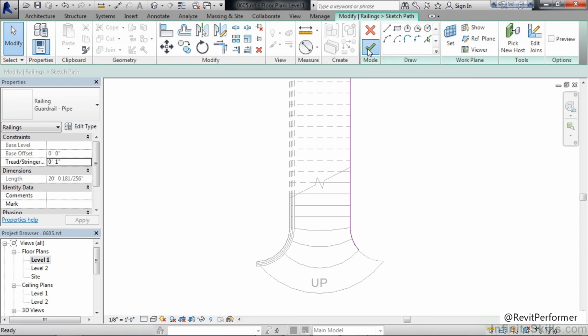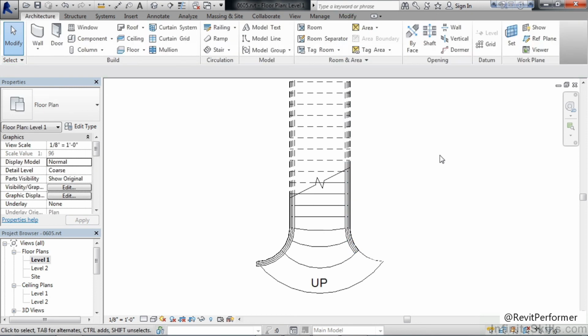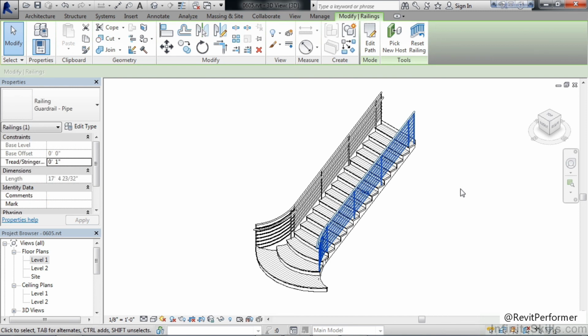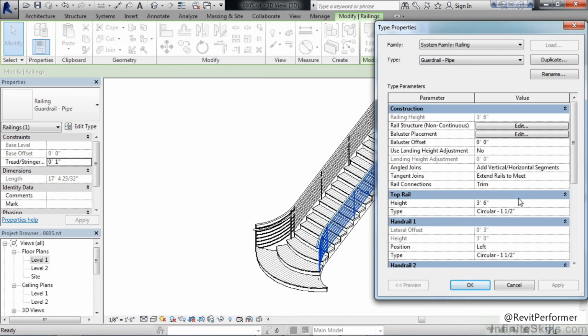However, we just foreshortened this. So with the sketch modified, go ahead and click the green check mark. The railing now is foreshortened. If you go back to your 3D view, you'll see it comes up short. Now, if you want to modify the railing itself, again, you can do this from 3D or from the 2D plan view. Select the railing on the right, and then in the property area on the left, choose Edit Type.